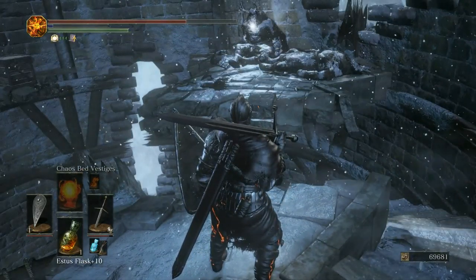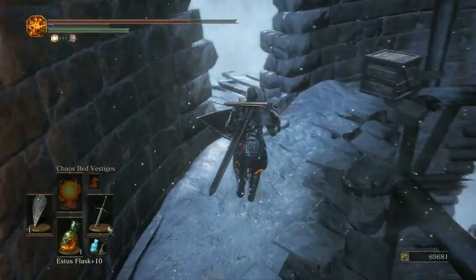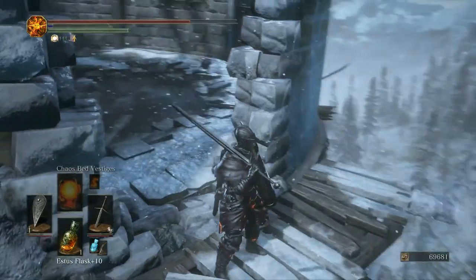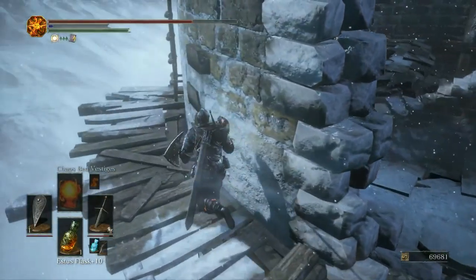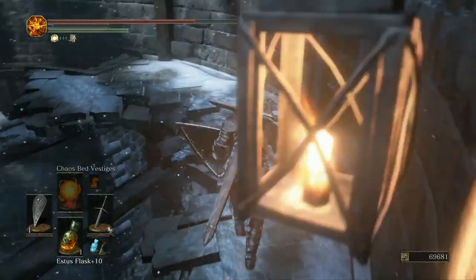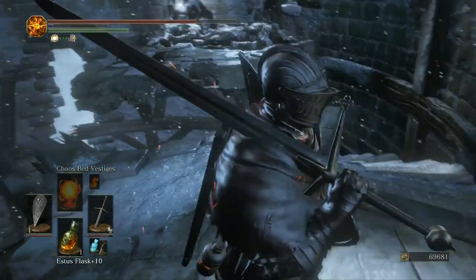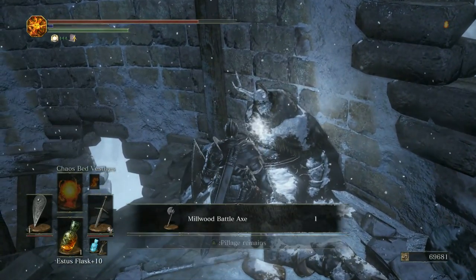Oh, you sly dog, FromSoft. Oh, it goes even further up. You guys really... Is that how I get to the guy? Oh, this goes further up. Okay. I get it. No, not a problem. First... Yeah, you do not mess with my jumping skills.